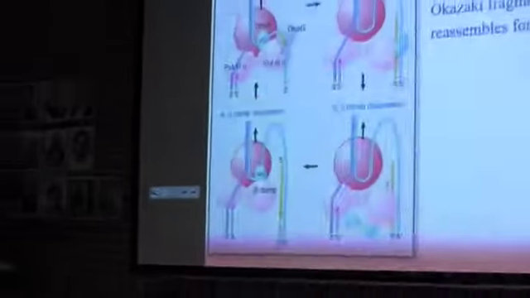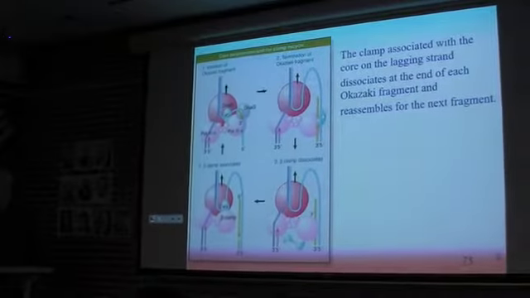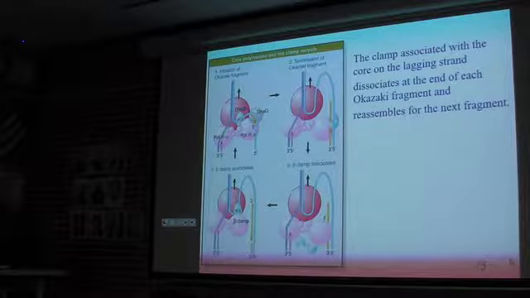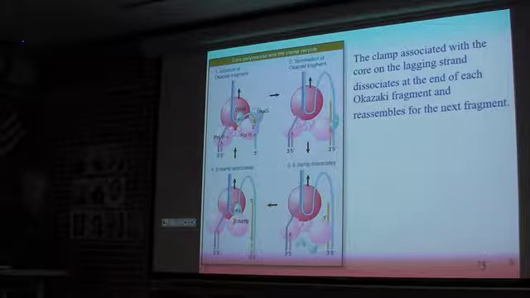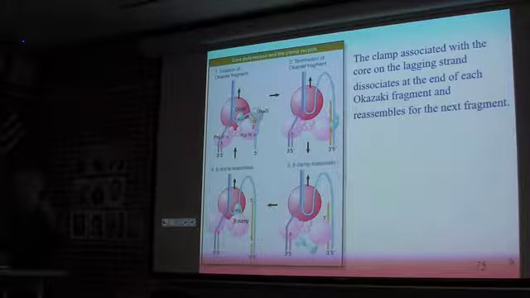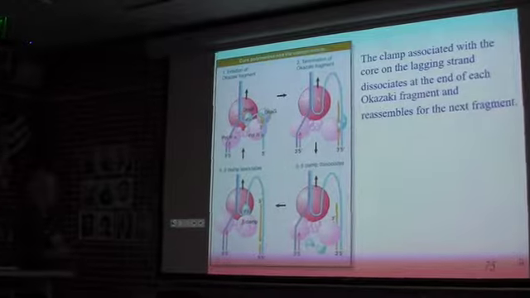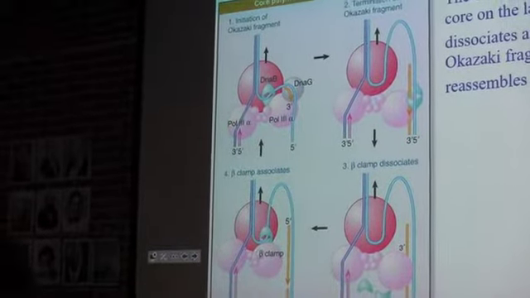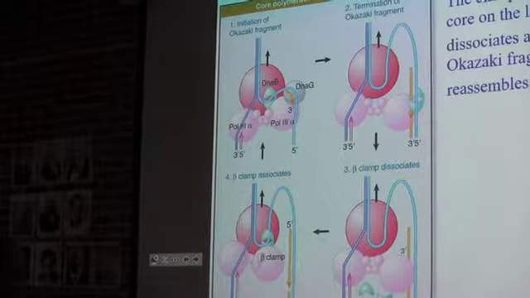So what's wrong with this figure? Anybody see anything wrong with it? How about DnaB? Does that look like a big red ball? No, it looks like a green necklace, doesn't it? We all know that. It should be wrapped around one of the 2 strands, right? So we'll just say they just didn't want to put that much detail. But which of those 2 strands would it be wrapped around at the replication fork?